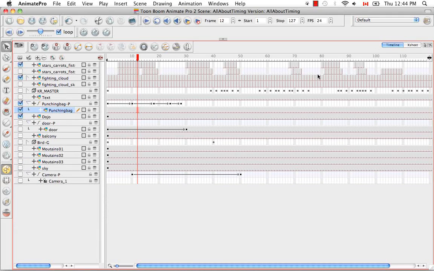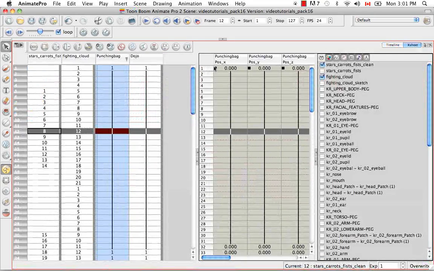Then if you go into the X sheet, you'll notice there are certain frames that have black boxes in them, and these black boxes represent keyframes. Not only can you keyframe values for drawing layers, so position and rotation like we discussed, but for effects layers you can key the intensity values.